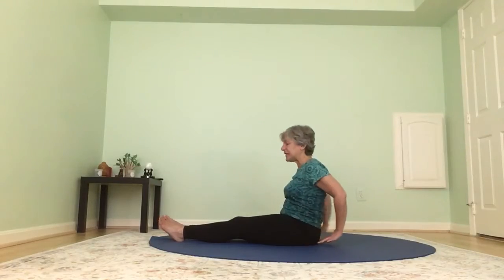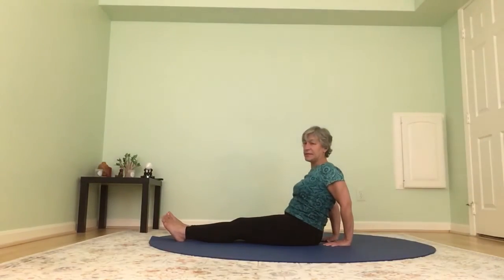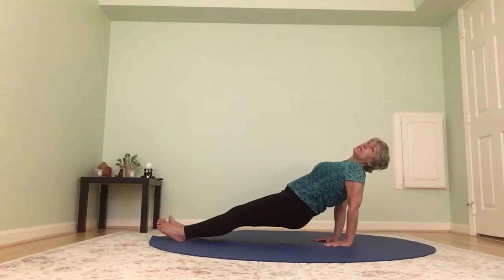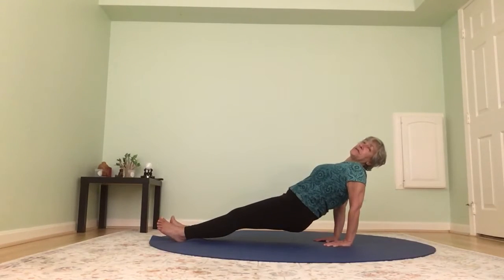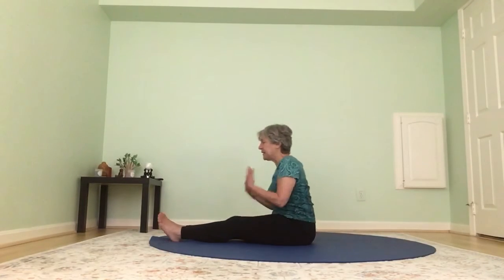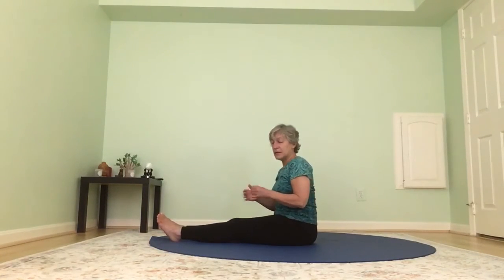Hips up or hips down, whichever one you feel like doing. Ready? Hands back and hips up or down. One is not better than the other. One is just more what you want to do right now. Release. Woo! And shake it out. All right. Let's wiggle those fingers a bit.